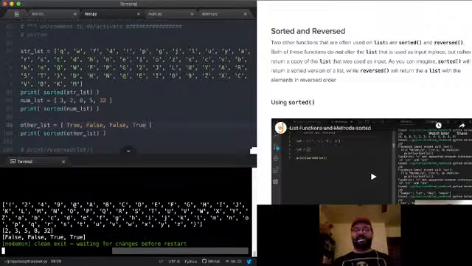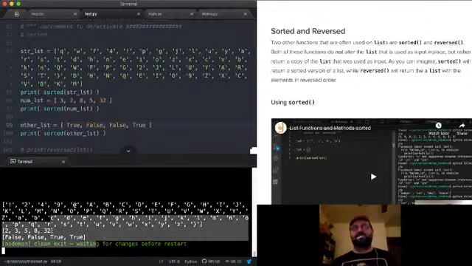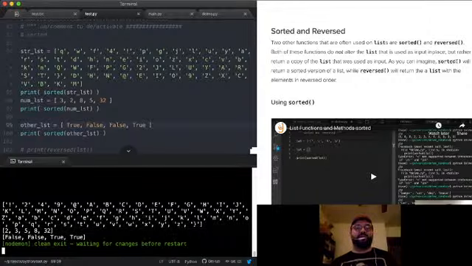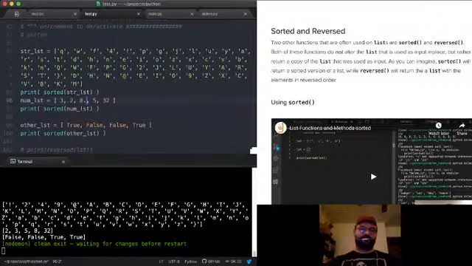It's just that they have to be of the same type, or of compatible type, right? Like we could sort ints and floats because they're compatible.